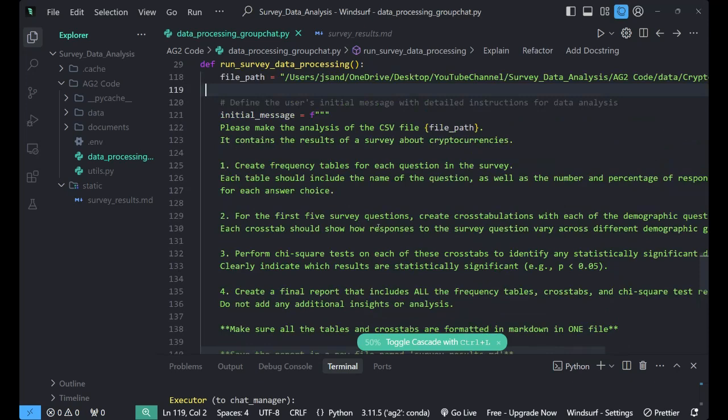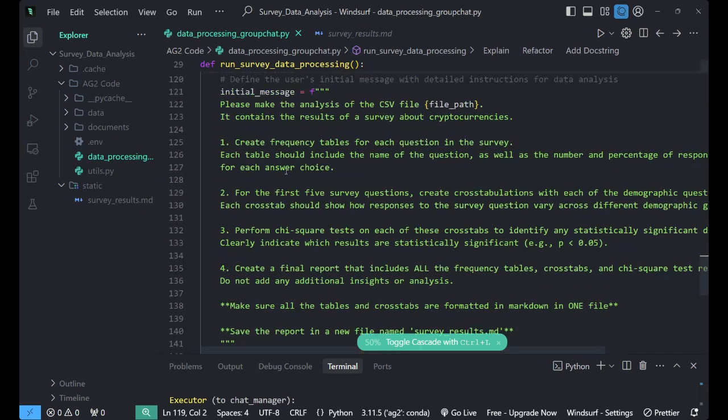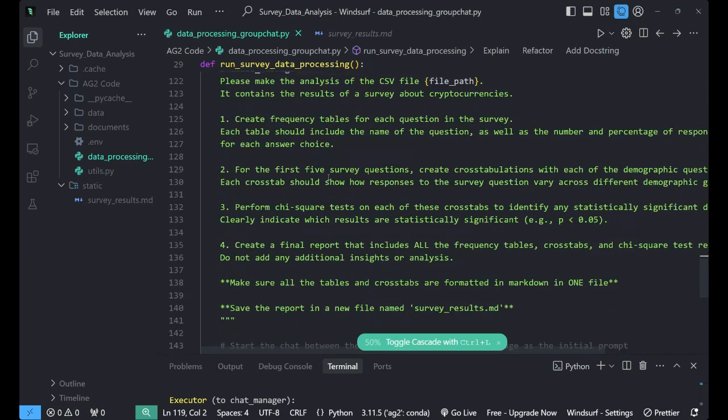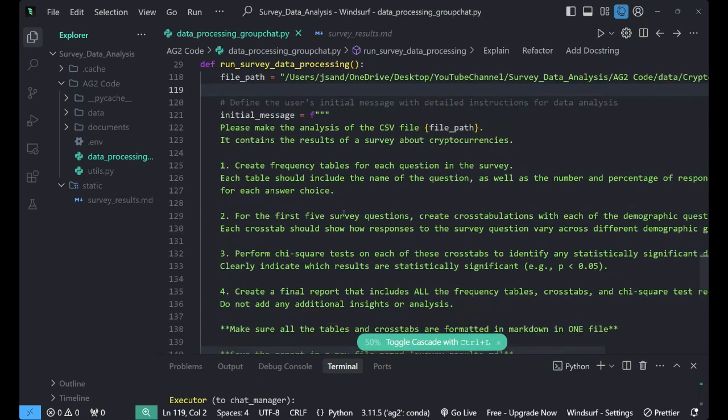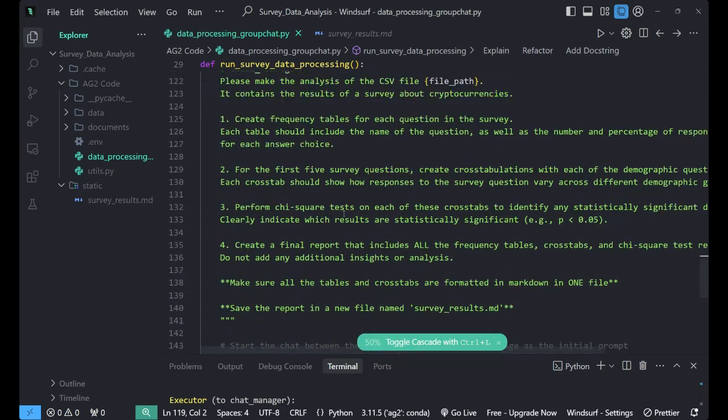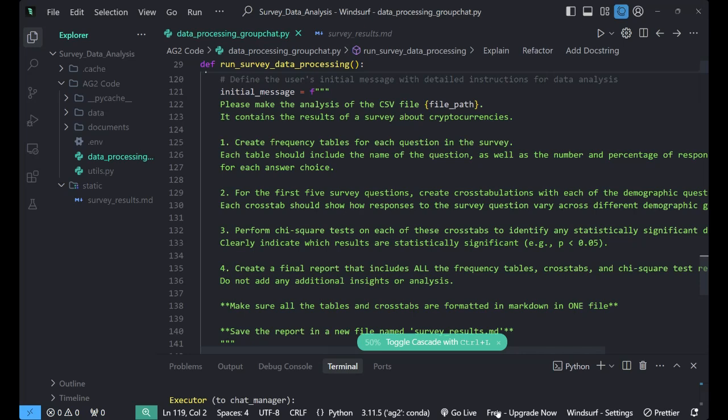I just asked for cross tabulations, and I didn't explain necessarily that I wanted percentages versus just the raw number of responses. So you can basically use this area here, the initial message, to refine and make changes or go into greater detail of what you would like the agents to do. So that's pretty impressive. Again, as I said, it took these agents probably less than 10 seconds to complete this task.